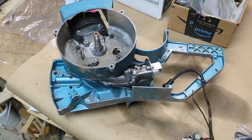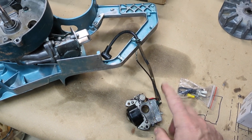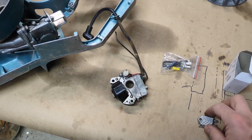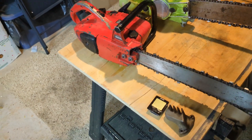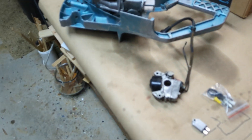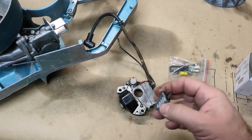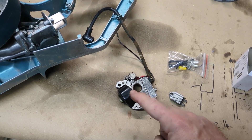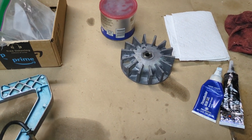We're ready to put back on the ignition coil. This has points inside of it. We're going to take it apart enough to disconnect the point system because we're going to use an electronic chip. This is from Oregon and I've used this on other saws — it works fantastic. It's even got a little advance mechanism where it can advance the spark at higher RPM. They work really, really well. So we're going to put that in here somewhere and then put our magneto flywheel on.